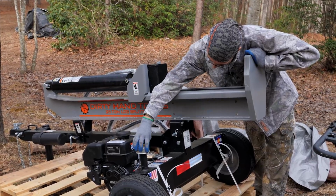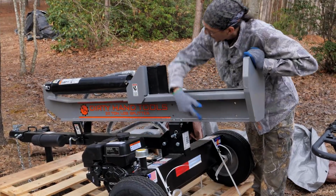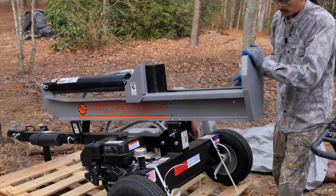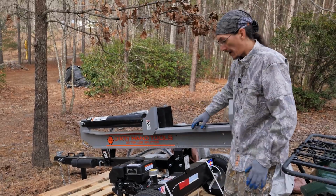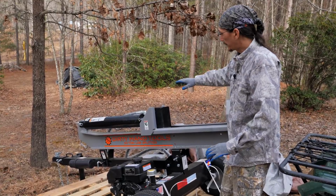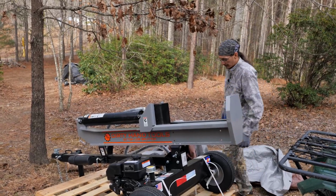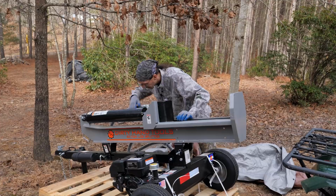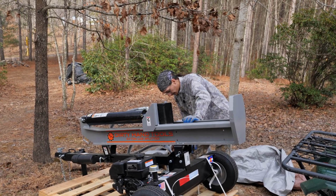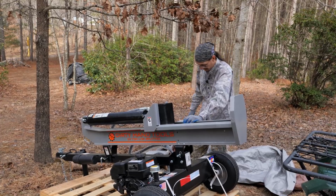Yeah, it's full. But I don't think it has fluid all the way through the system. So we got to run the engine, cycle it a few times, get it primed, and then probably add more hydraulic fluid. Some of the reviews I read online said that this is a great machine, but that the hoses aren't really tightened up from the factory, and that it tends to leak. So that's something we have to pay attention to and make sure we don't have any leaks. And if we do, we'll just put some plumber tape on it and make sure everything's tightened up. But we'll watch it. First I gotta get it off here.